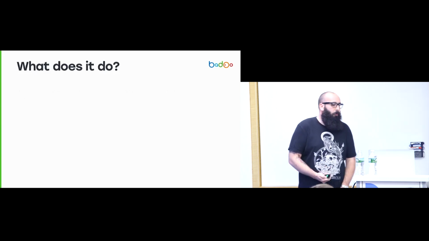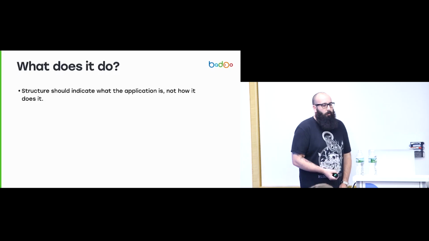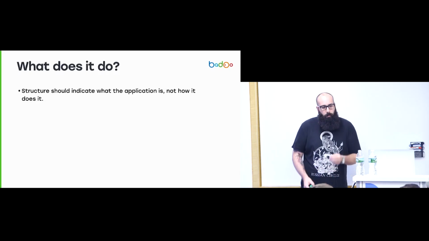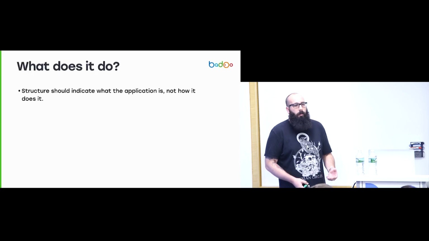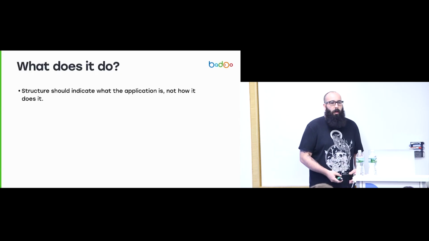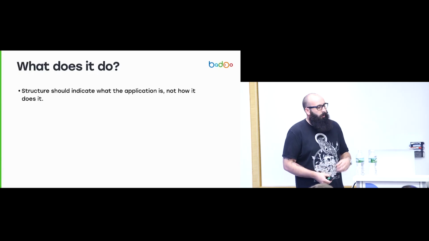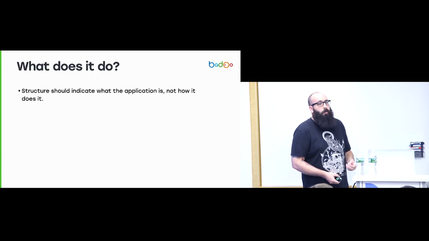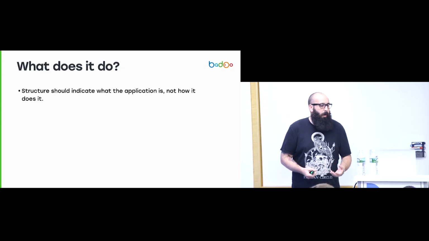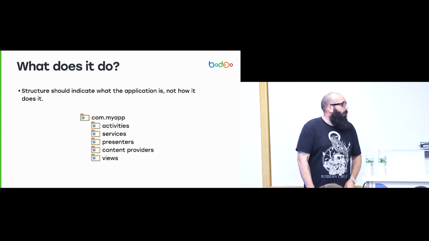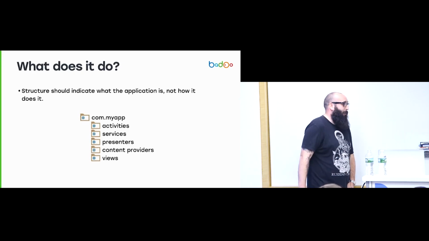So what does it do? This is talking about the structure of your application. And a really good way I saw this expressed was talking about looking at blueprints for a building. If you look, for example, at the blueprints for this building, you could probably tell it's intended for conferences. It would have different rooms marked as conference rooms. It'd be pretty clear from the blueprints what it does. And the same if you looked at the blueprints for a church. You'd be able to see it was a church, and you'd be able to see the difference between them, and it'd be very clear.